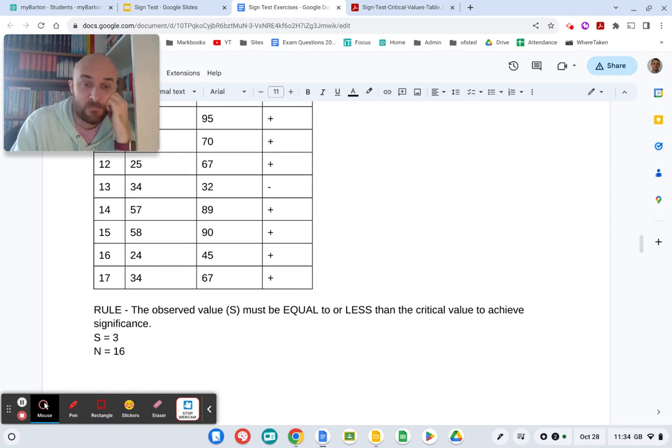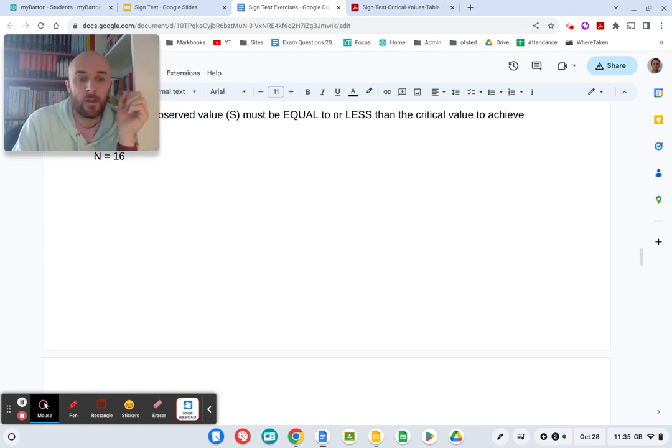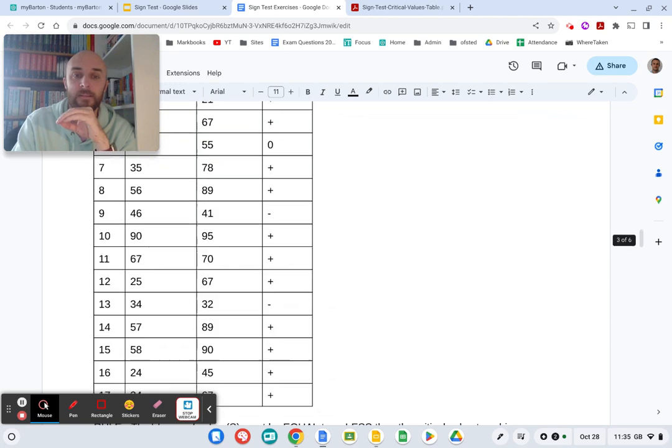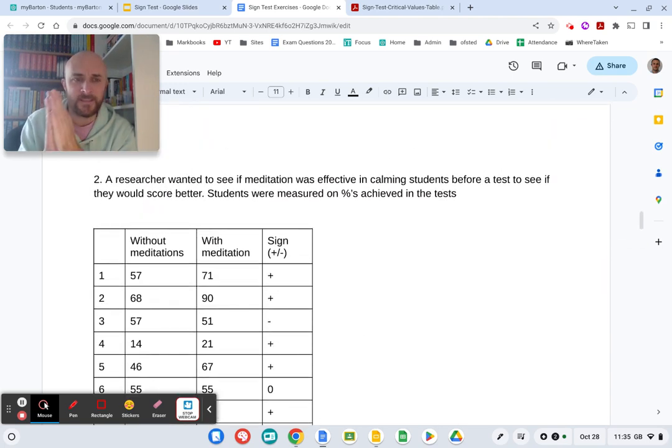Our S value was 3. The observed value must be equal to or less than the critical value. In this case, is equal to. So in this case, this is an interesting one, 95% sure the IV did affect the DV. And a reminder, the IV in this case was meditation. So we are 95% sure that the IV did impact the DV, which is students' performance. So in this case, we're 5% sure it was something else. Maybe they revised more for a test or whatever. We're 5% sure it's freak findings. We're 95% sure that it was actually the IV.